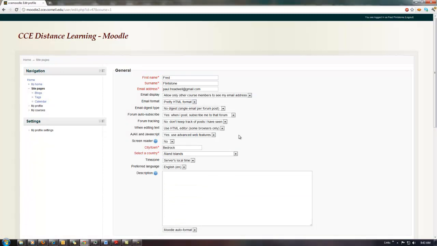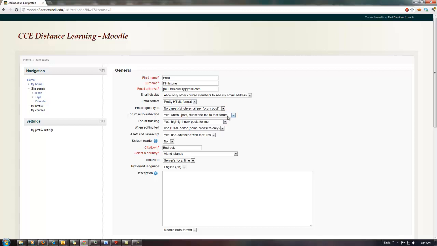And there are some options here that I can pay attention to. Forum tracking is one you may want to pay some attention to. If I do Yes, highlight new posts for me under forum tracking, that will give me a visual cue as to what new posts have been added to discussions that I'm involved in. So when I come to the course, I can actually go into the discussion and it will flag for me the posts that I haven't read. I find that very useful.